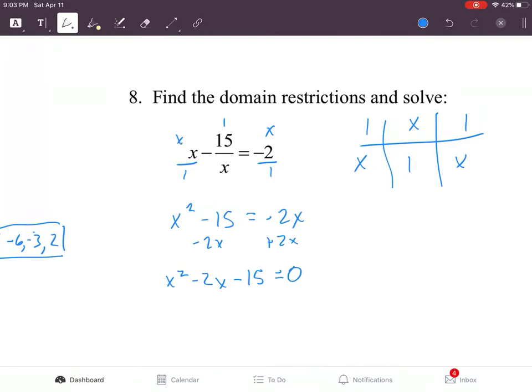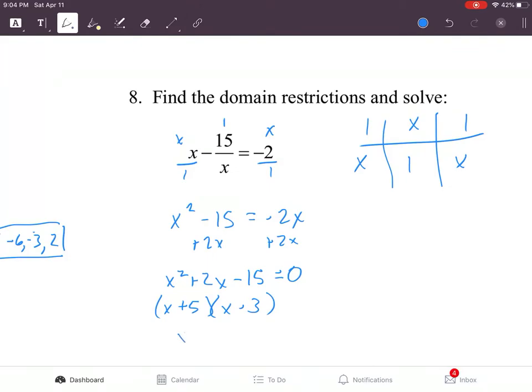Okay, so what we're going to do now is factor this. So what 2 numbers multiply to give you negative 15 and add up to give you negative 2? That would be negative 5 and positive 3. I made a mistake. That should be a plus. Okay, so it should have been a plus 2. My apologies. So now what two numbers multiply to be negative 15 and add up to be positive 2? That'd be plus 5 and negative 3. So that's what it should be.